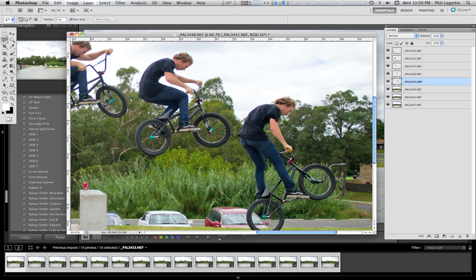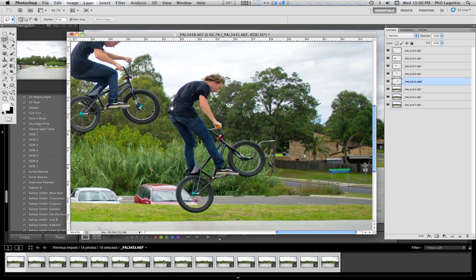Because there was enough gap, remember right at the start I deleted all those images, there'd be another bike rider right in the middle here, and there's no way that I'd be able to take that out. That would just be too difficult, because there's all this green in the background, and all this sky, and all the bike. You could do it, but you'd be here for hours and hours doing every single image, and you don't want that. You want to leave a gap and then just delete the information.